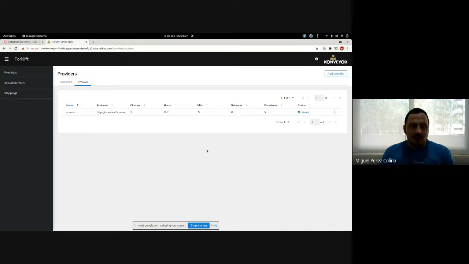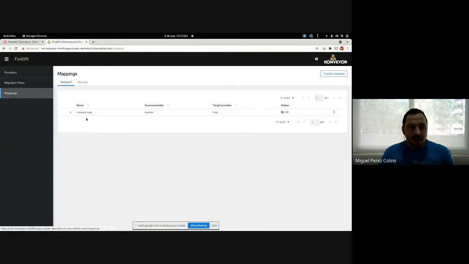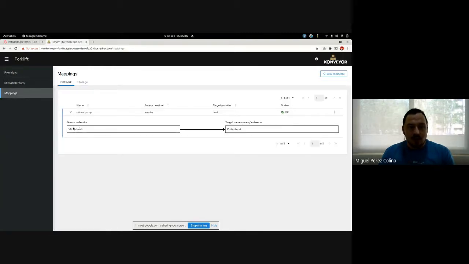And then we have this VM that is connected to several networks and has several disks. What I did already to save time is that I chose the network of the VM in VMware, and I already selected a network in Kubernetes that is equivalent to this network. That is the one that we are going to use afterwards. And then same thing for storage. You're using some storage in your VMware environment that is NFS, not very fast and quite enough for what we're doing with this database. So we chose this standard storage class that is also backed by NFS. So it's equivalent. We have established the equivalences, the mappings.